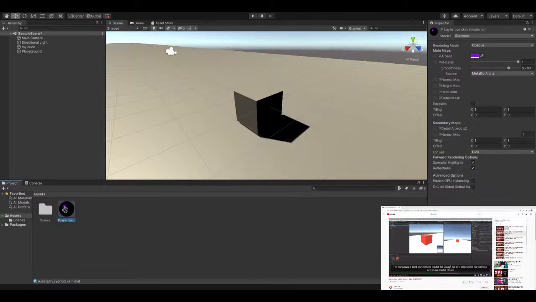Oh, damn, that's kind of scary looking. Let's dip down this. No, I want metal smoothness, so I need to up the brightness. Ah, there we go. That works just fine.